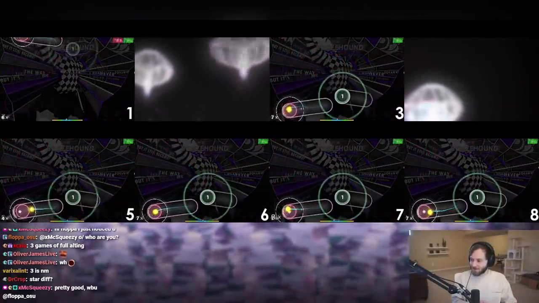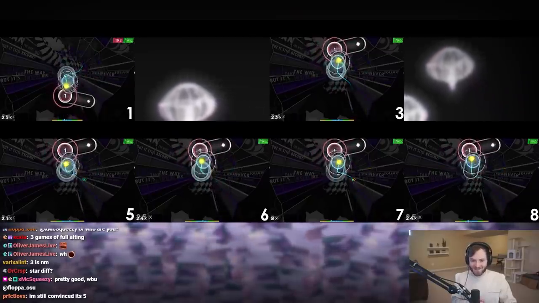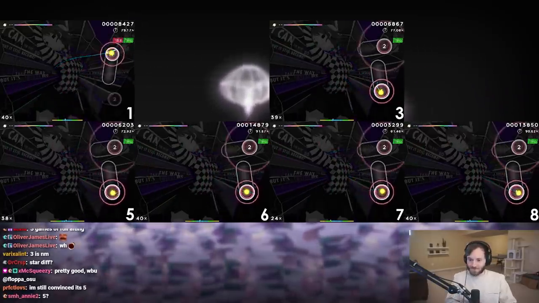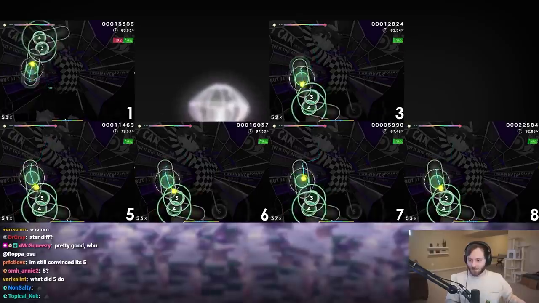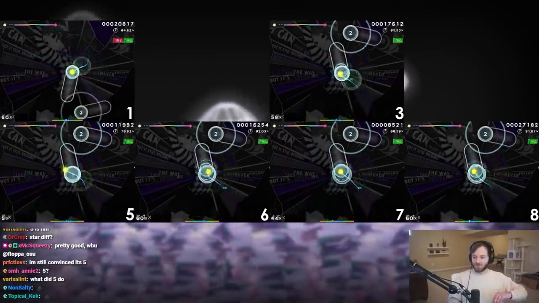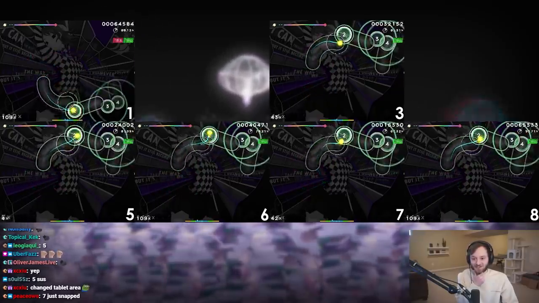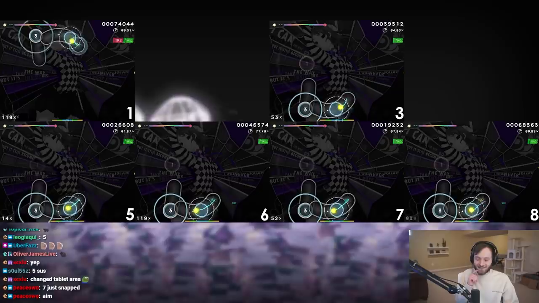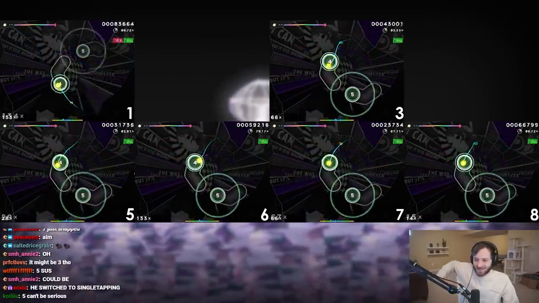What just happened to number five? Did you see that at the very beginning on number five? Sus. You're still convinced it's five? Five completely over-aimed the first note. Change tab. Maybe, what if they're changing tablet area every map? Yo, that'd be huge! Now that's the strat. If the top player wasn't doing that, that's kind of a good idea. Just change your tablet area every map.